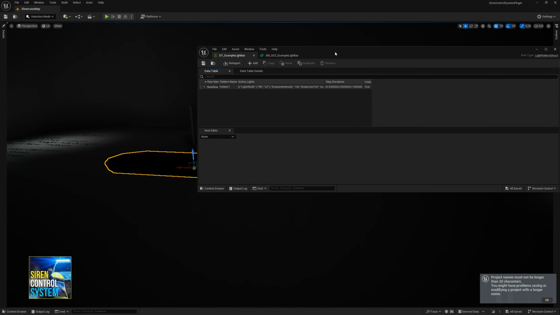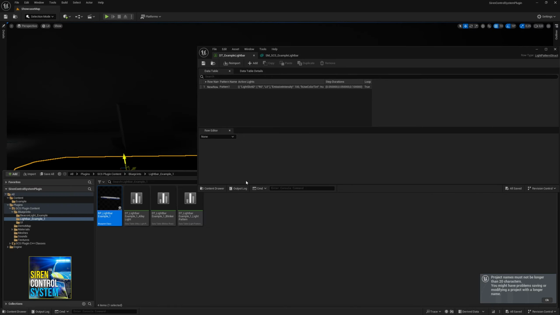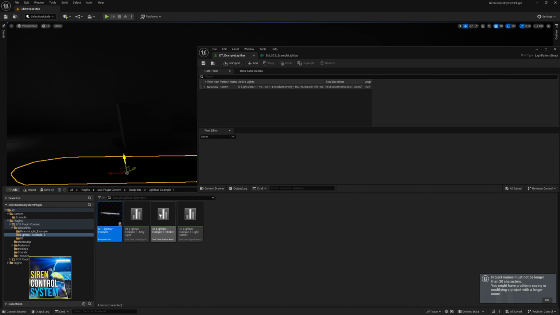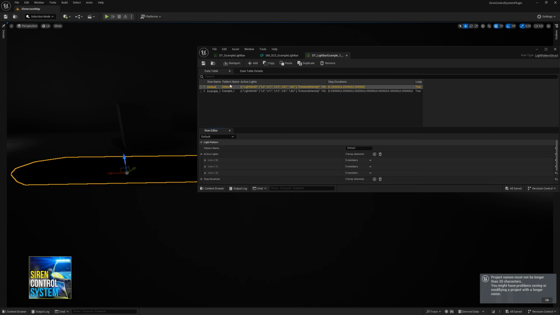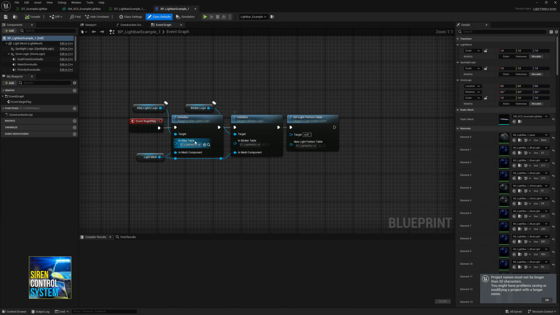So, in my case, I added already a data table to my wonderful light bar, okay? So when I browse to the asset, you see here that I have already some light information like here, DT light bar example 1 light pattern, and it looks like this. So if you want to add a completely new light database, let's call it static database data table, to your object, to your blueprint, you can open up your blueprint and you have to set it.